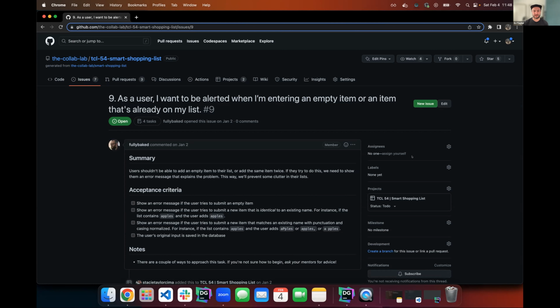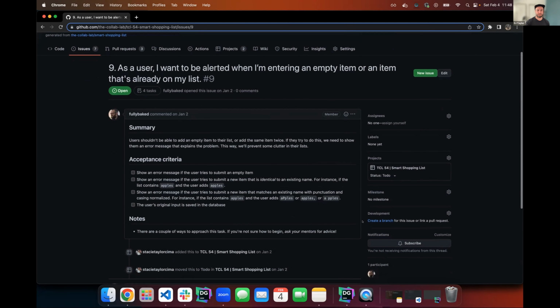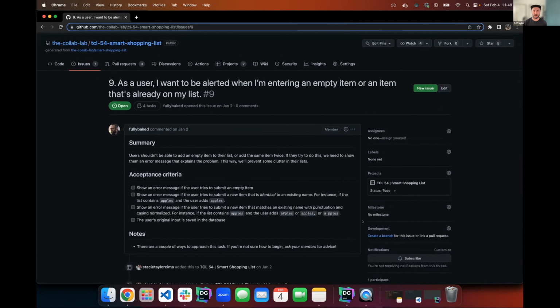And then, yeah, the last one is that the user's original input is saved in the database. Okay, so not a lot in terms of notes. Again, this is just thinking about the user experience in this case, and how to make this work out well.